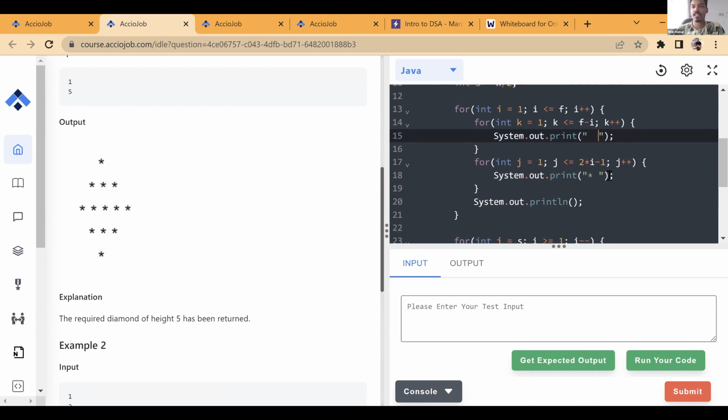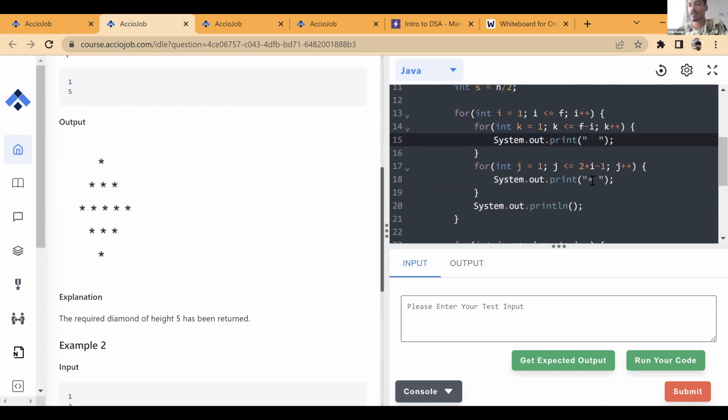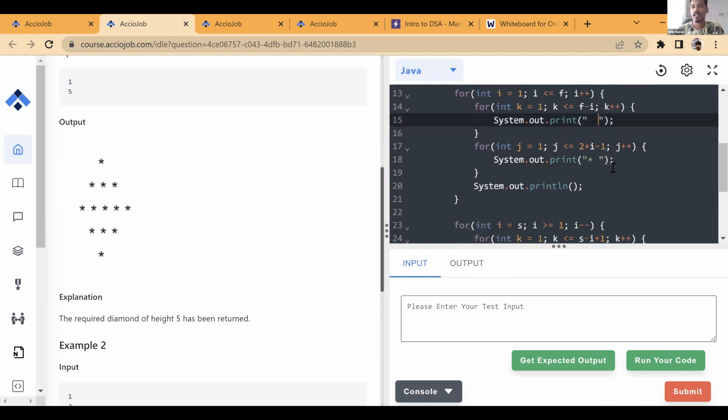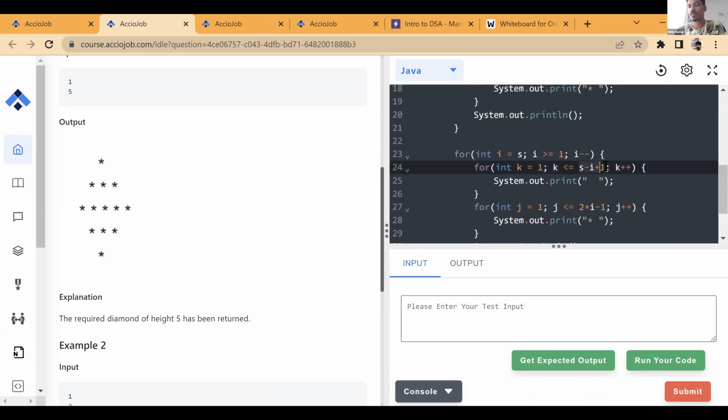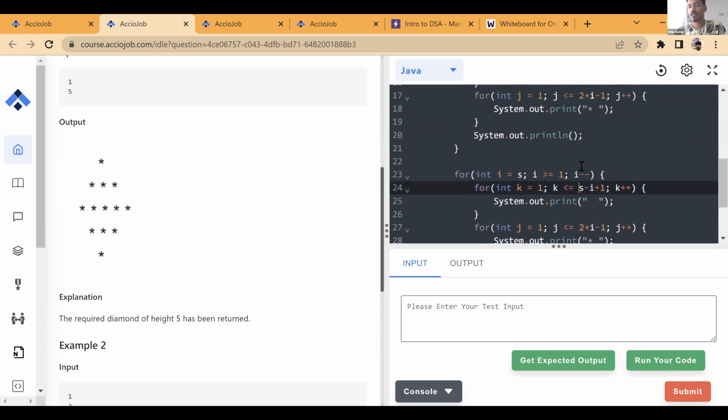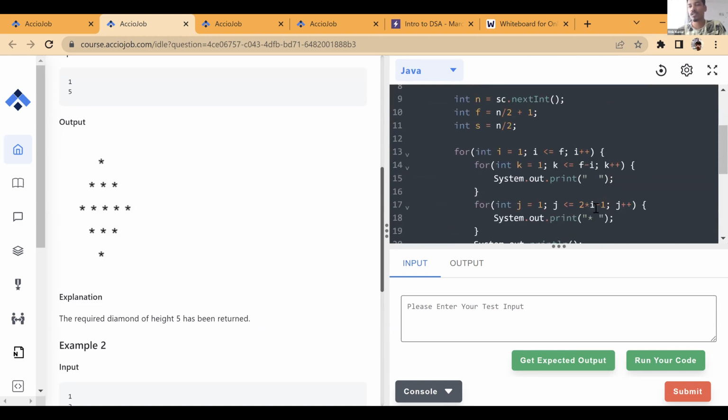Those will automatically get handled. Just add one space over here and one space over here. That would be fine, right? So you don't need to take care of them in the initial calculations, because these calculations will become a little bit more complex, like 2 times this plus minus 1. Those scenarios will be there. So instead of doing those, you can just handle it without spaces and then add the spaces at the end.